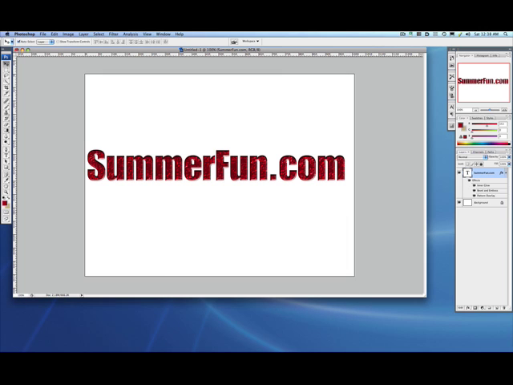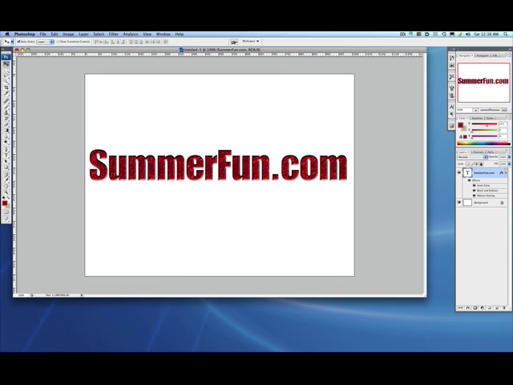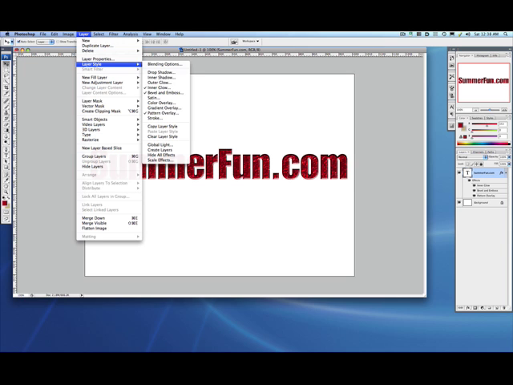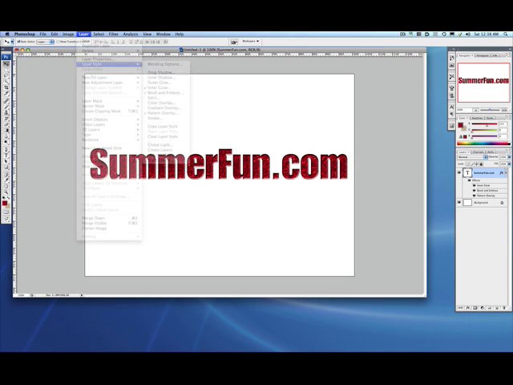You now know how to put a texture into type, and it can be your own texture instead of that grunge texture that I used. It could be a pattern of flowers. It could be anything you want. You capture that as a pattern, lay that pattern into your text via the pattern overlay style in your layer style menu, and presto.